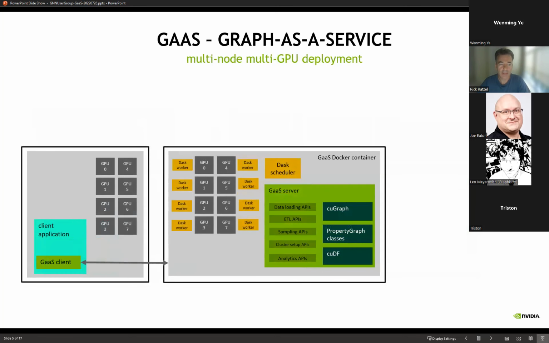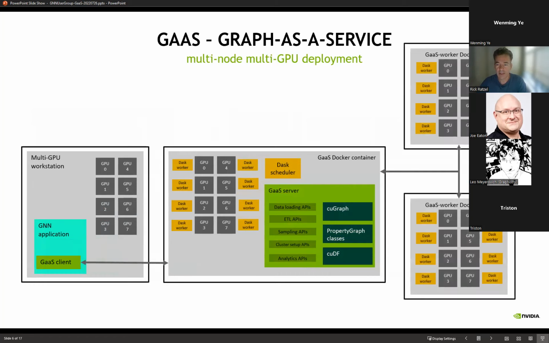You can see how this extends to a multi-node deployment. On the left here now, the client application has access to the entire machine, all 8 GPUs. And on the right, we've dedicated 8 GPUs, the entire machine here, to GAS and the graph management. And then scaling out further to a larger multi-node deployment, you can see that we can continue scaling to multiple machines within a cluster. And the client really doesn't have to change anything. The configuration is mostly isolated from them. And they just use the same GAS client software to connect and run analytics.